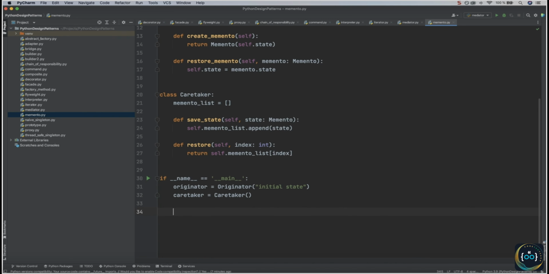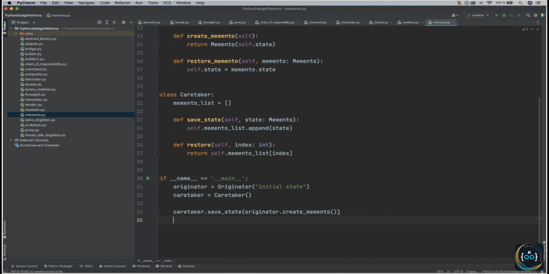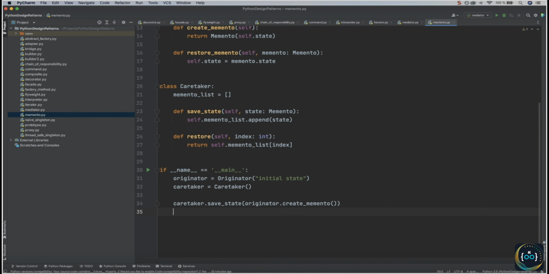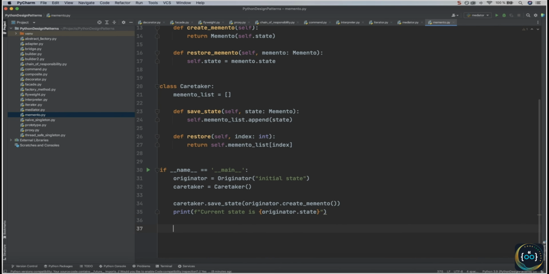All right, so we're going to say caretaker.saveState, and here we're going to have originator.createMemento. Okay, so we have saved our first state in our caretaker. Let's print a message, and here I'm going to have an f-string: current state is originator.state. Right, so this is my original state.